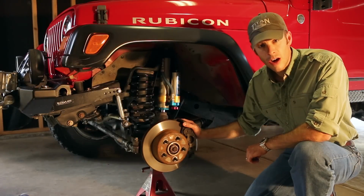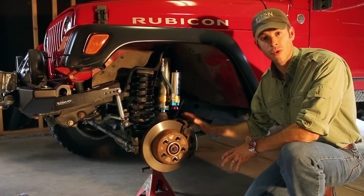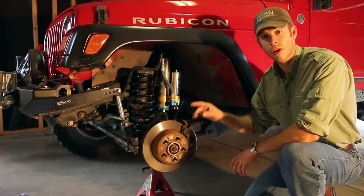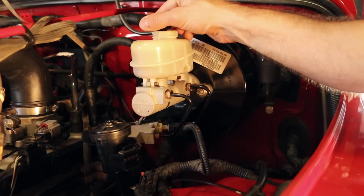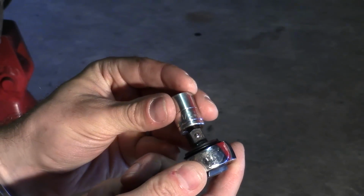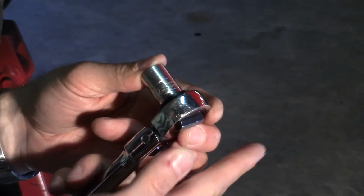Now that we have the wheel and tire assembly removed, we have access to where we're working. So next step is to remove the brake calipers. And before we do that, we're going to pop the hood and loosen the top on the brake fluid reservoir. Using a 12-point half-inch socket, go ahead and remove the brake caliper bolts.